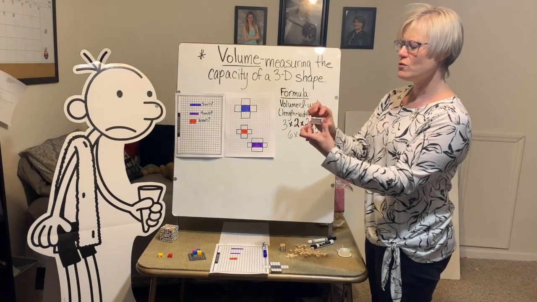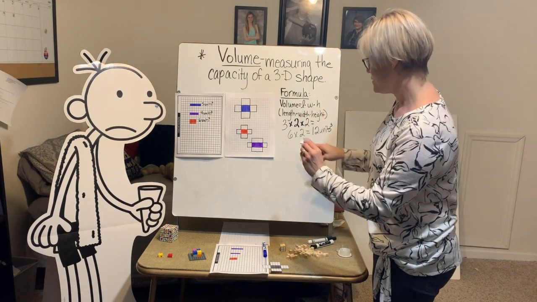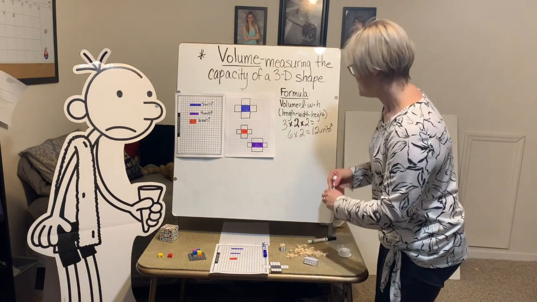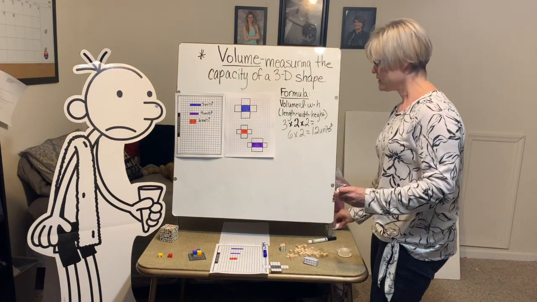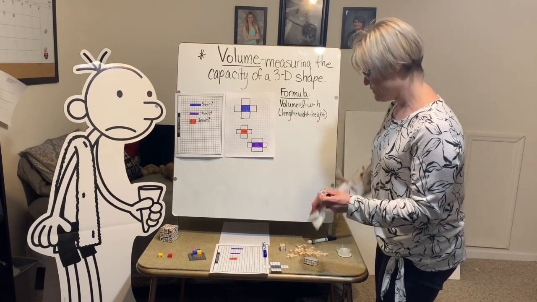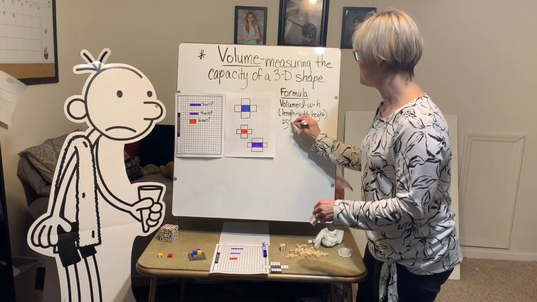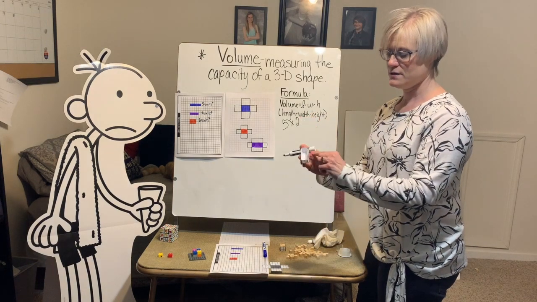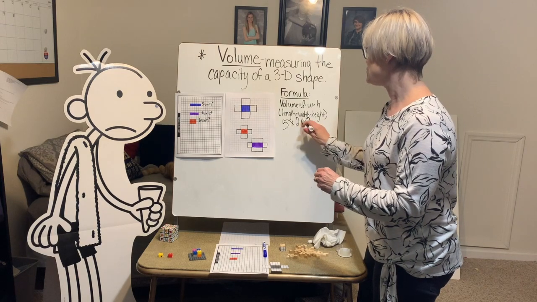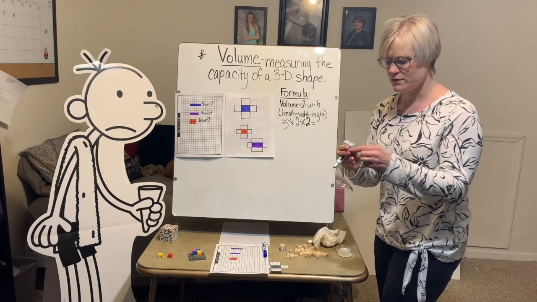All right, so what we've got here is 5 for my length, 2 for my height, and 2 for my width. So this time, I'll go ahead and erase the last one that we did. This time we've got a length of 5, a width of 2, and a height of 2. So this should tell me how many blocks I would have to put in here, okay?